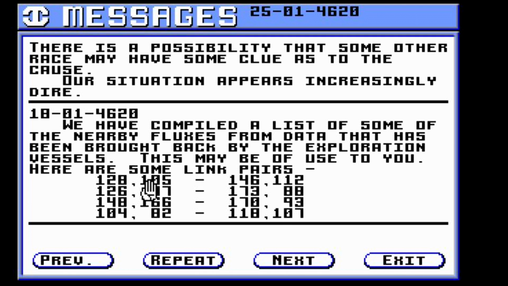So these link pairs actually are very important. The first place we're going to go is a planet which is near one of these pairs, I believe. We're going to go looking for the mechans, and so this actually shows us a link, a continuum flux, also known as a wormhole to you lay people. It'll give us a shortcut to head over there. We remember if we had a report of alien activity in a certain system, that's where we're going to go.